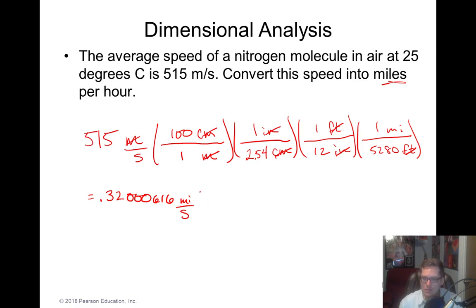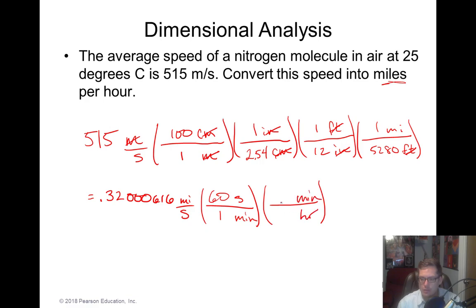Now we've got to get it into hours. So we're going to convert our seconds to hours, and we're going to put seconds on top. Remember, before, the meters went on the bottom because they were originally on top and I needed them to cancel. Now my seconds are on the bottom, so I've got to put my seconds on top so that they cancel. Then I'm going to go to minutes, and I know there are 60 seconds for every 1 minute. Then I'm going to put minutes on top and hours on the bottom, and I know there's 60 minutes for every 1 hour.